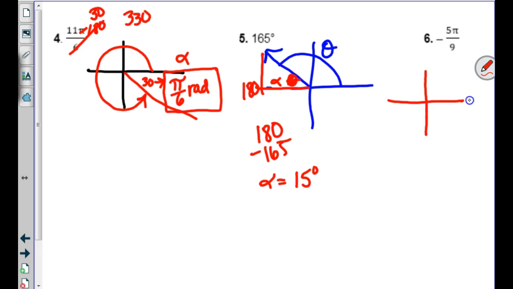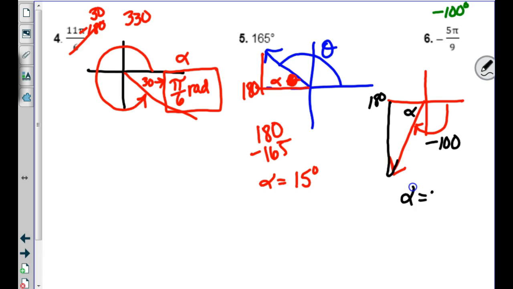All right, negative 5 pi over 9. Most of you switch that to degrees first. Let me help you with the mental math again. What's pi? 180. What's 180 divided by 9? 20 times 5. So this is negative 100 degrees, and you can use a calculator, but it is negative 100, so the picture would go this way and stop just into this quadrant. So what's the reference angle? The reference angle is the rest of the way here. This is 180, so if this is negative 100, the angle in here is 80.